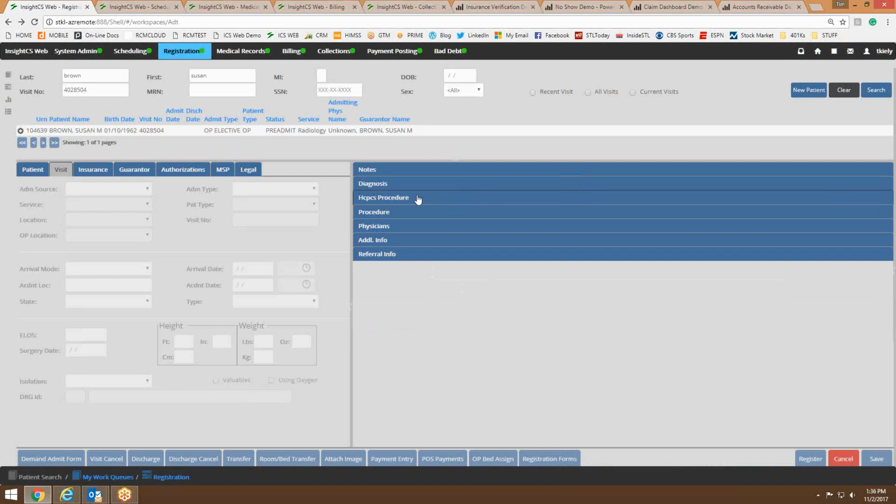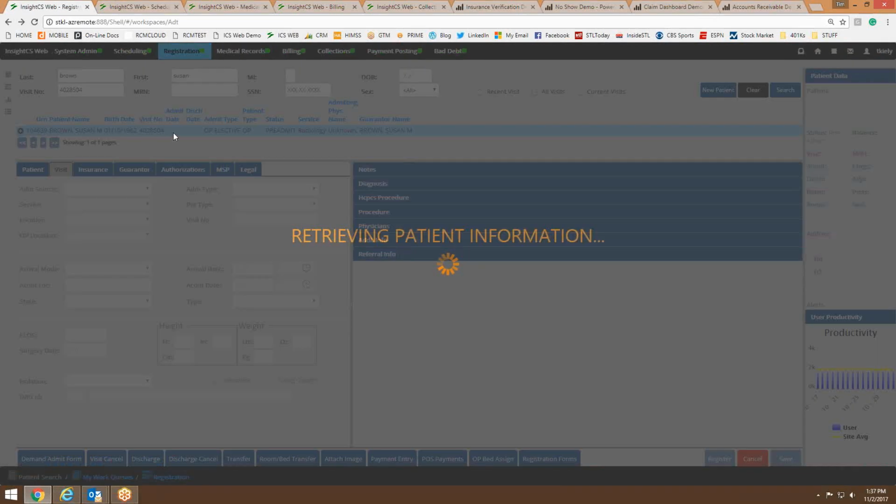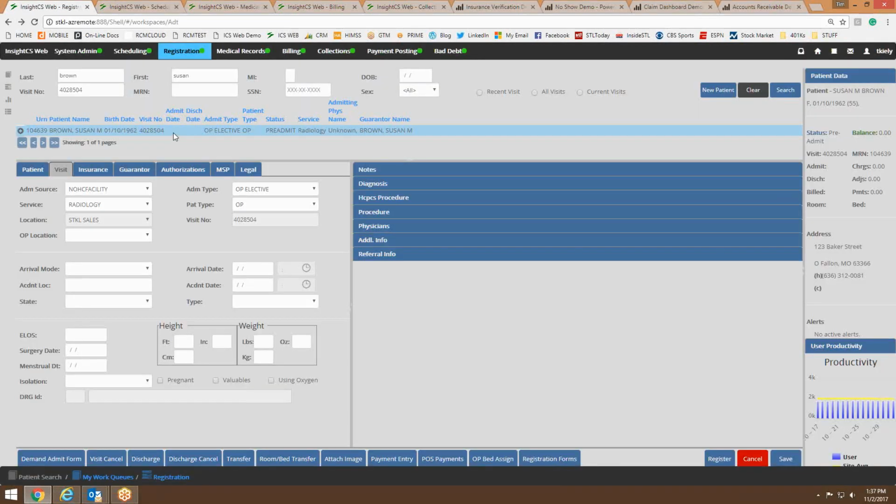And then when we go schedule the appointment, it's going to produce the opportunity to print up and display the ABN form, the Advanced Beneficiary Form. So do we want to go to scheduling and do that now? Before we head off to scheduling, let's just talk about a few other things here in registration on a global scale. And I want to make a point about the medical necessity check.